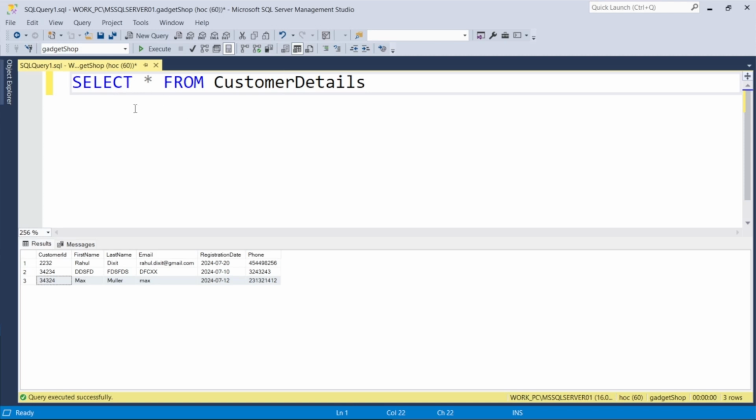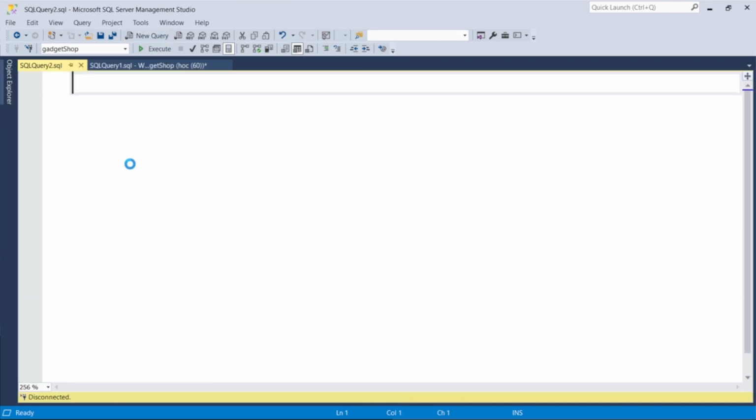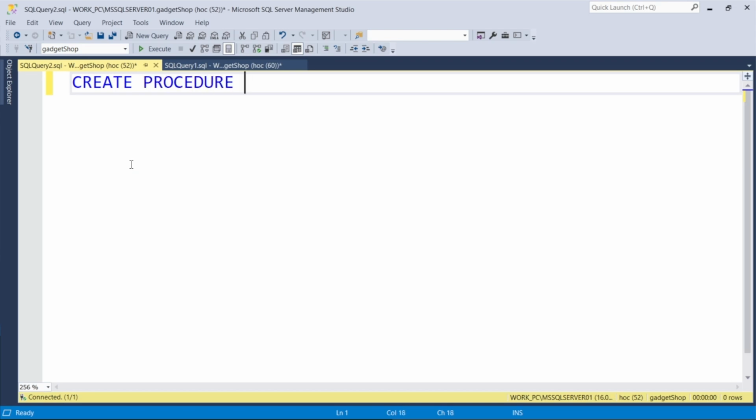After this, let's try to create the get flow from the table. We'll be creating a procedure, get customer details, just following our naming convention.